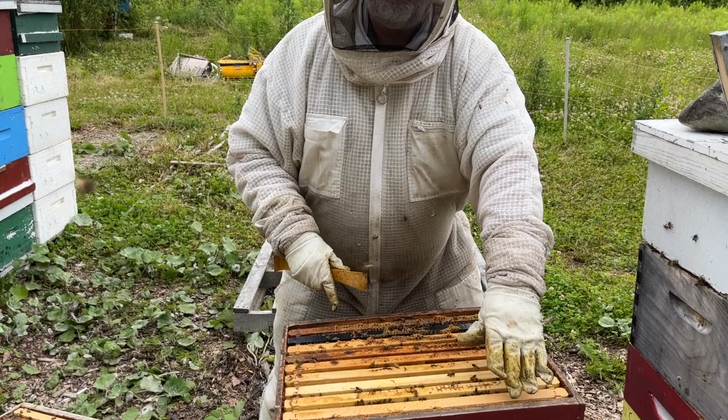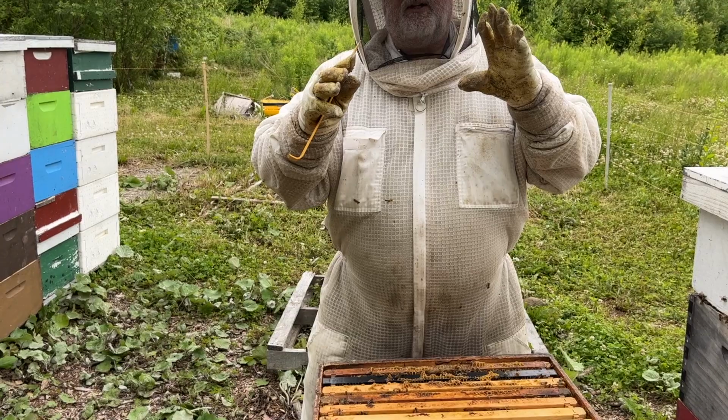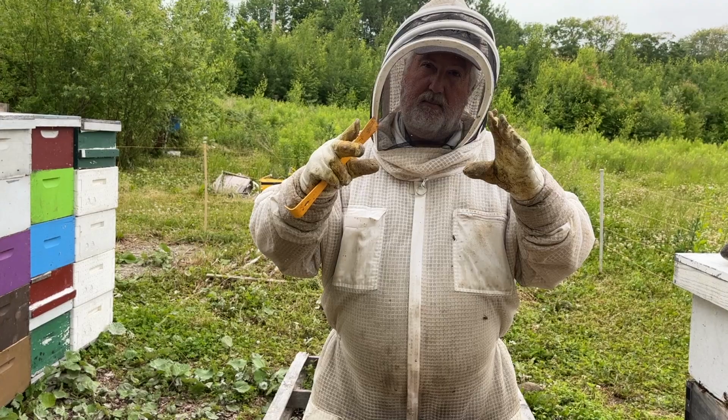Now, Peter, if you mash that down, will they rebuild it in the proper size, or is it just pretty much a lost cause? No, the base has been already stretched out. So even if you cut them down, the cell has already been stretched big and fat, so it will be a permanent drone cell.